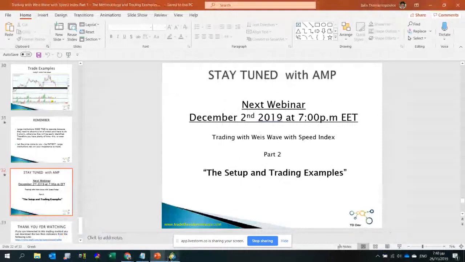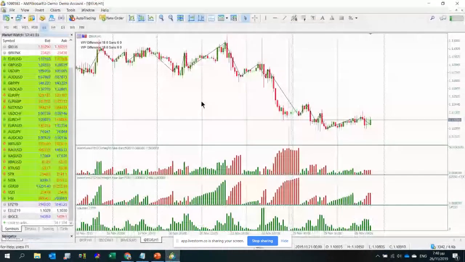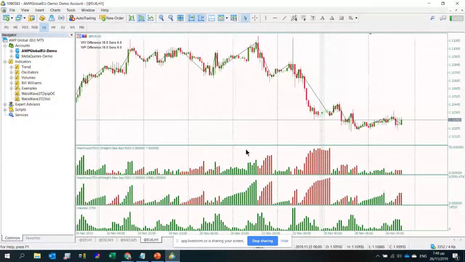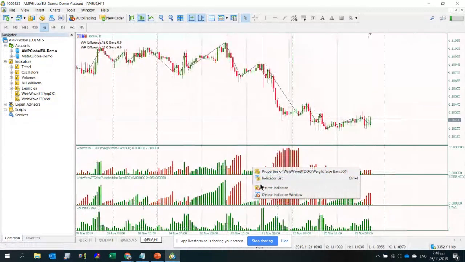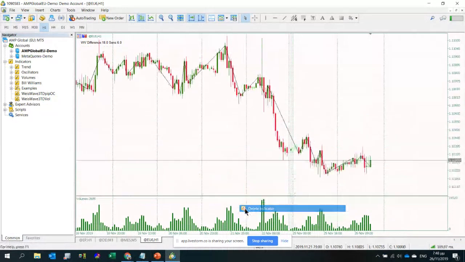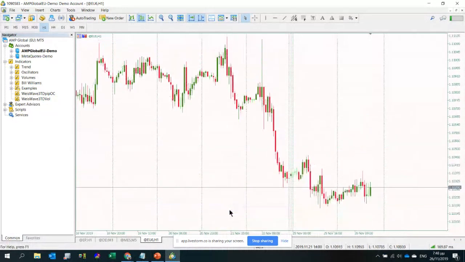We've still got quite a few folks hanging out here in the webinars, so we can see a real world example of what he's talking about. Okay, let me just remove them so you can see what I'm talking about. All right. So this is the EU6, which is the futures version of the EUR/USD.